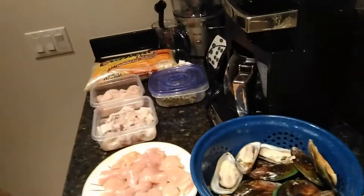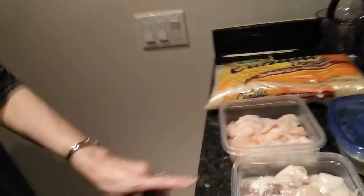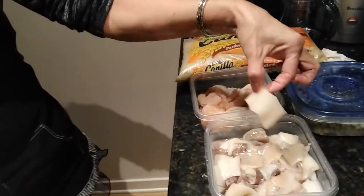10 mussels, the green New Zealand mussels my mom recommends. Apparently they're really, really good. They come in a box and you can find them in many places. We have 1 pound of calamari, cleaned and cut into rings. I know a lot of you have never seen calamari that is not deep fried, so this is how it looks. Yes. 8 clams.